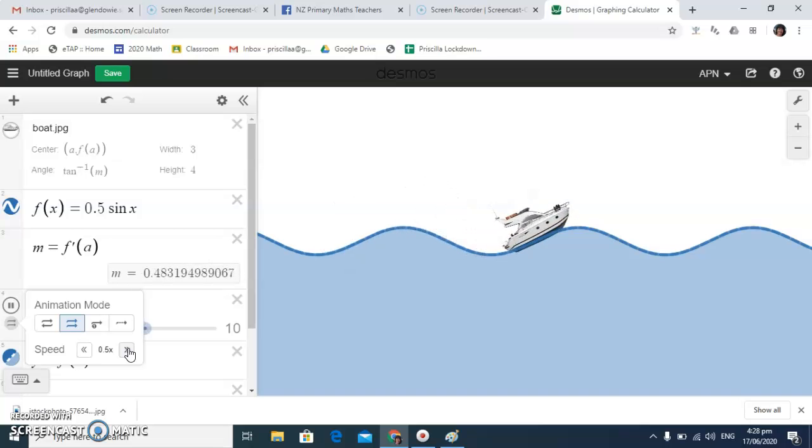Now, of course, that might seem highly technical. And what have the students learned? What's the point? Well, we've played with graphs. We've played with function notation. We've talked about slope. We've actually got an inverse angle. So there's a lot of high-end calculus and maths in there.